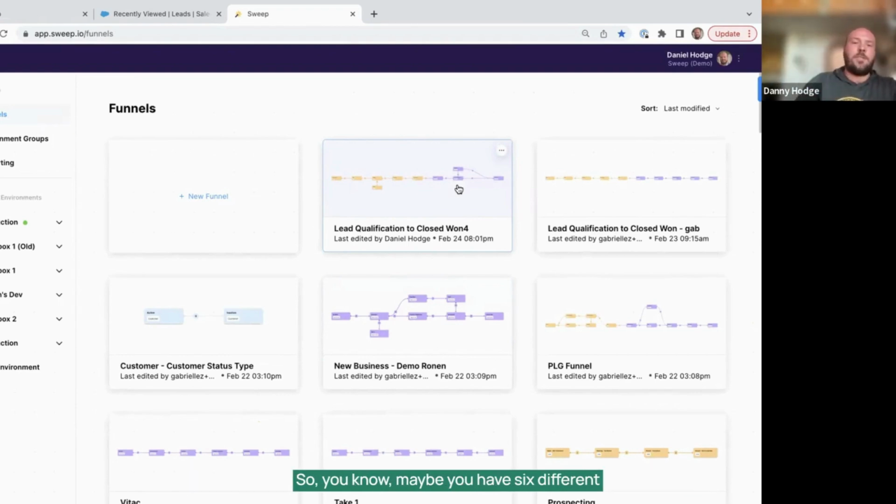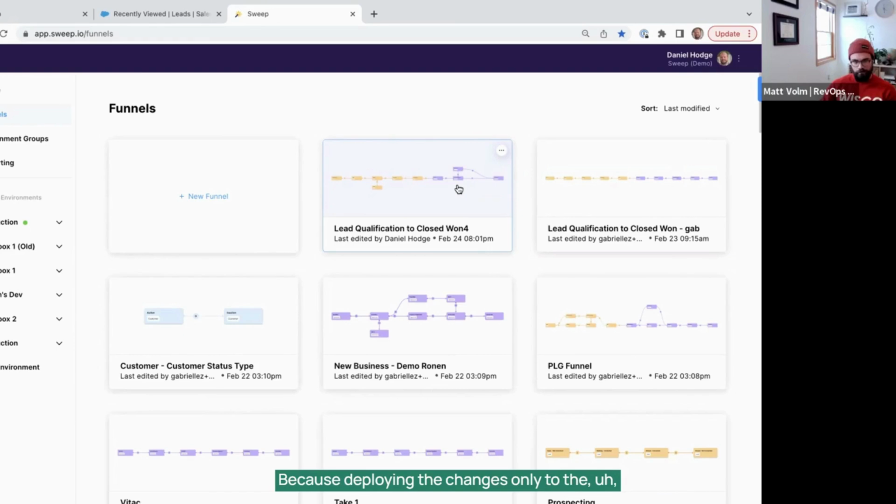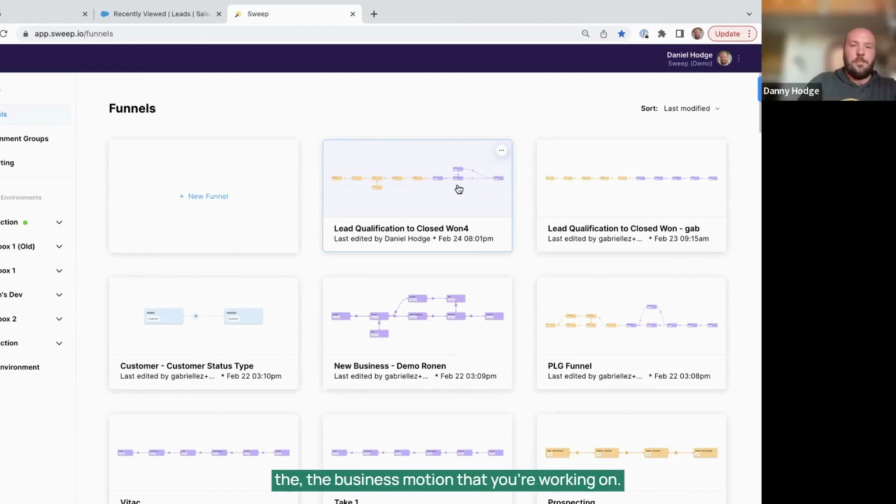So maybe you have 6 different record types across opportunities. If we're working on the partner reseller channel opportunity, you don't have to go and QA the enterprise opportunity process, because it's deploying the changes only to the business motion that you're working on.